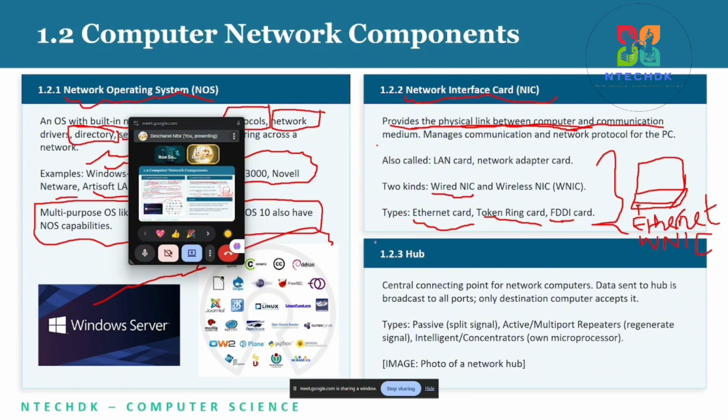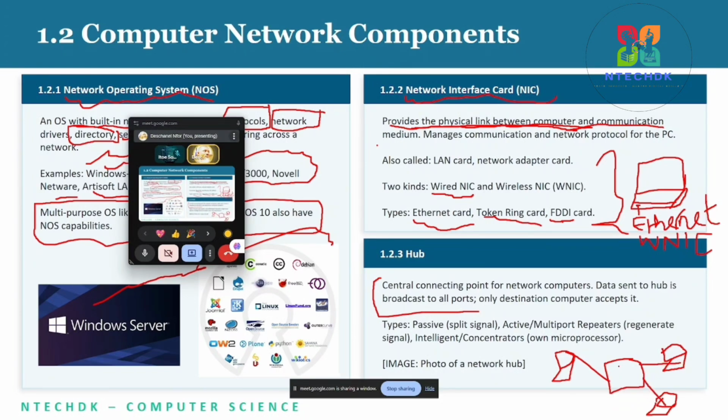Now we have a hub. A hub is simply a device that broadcasts. That's all. In a network, it receives signals and simply sends them out to other devices on the network. So if you have computer A, for instance, here, and let's say this is a hub, you have computer B, you have computer C, right? So you have them connected like this in a star topology.